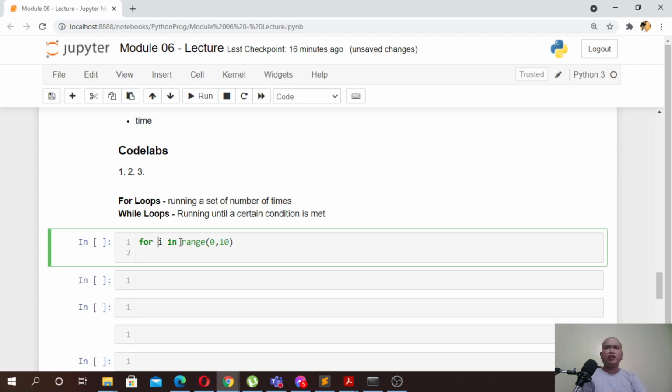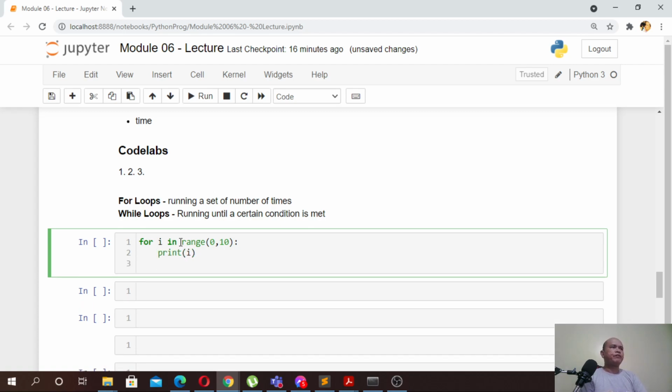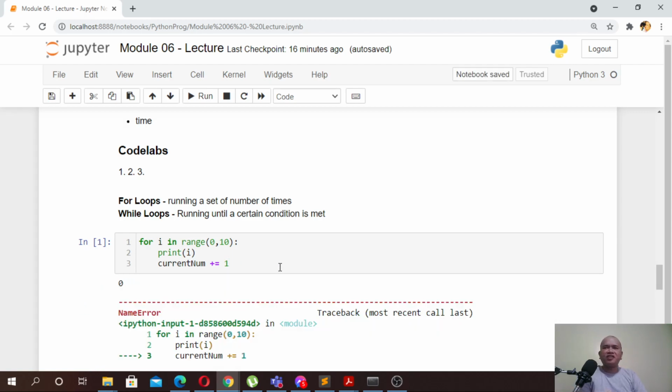Wait, let me finish first. Print i, and then current num plus equals 1. There you go. If we do it this way, what will the output be? Anybody? As if I do have some students in my class, right? Anyway, the output will be 0 to 10. Oh, sorry.